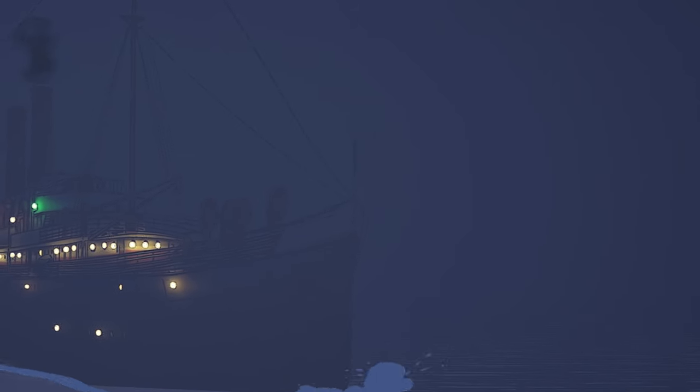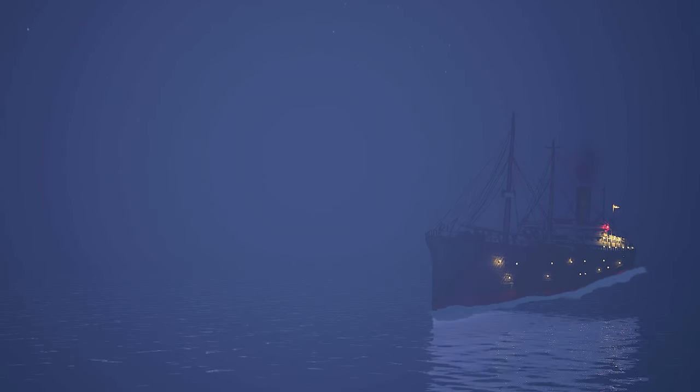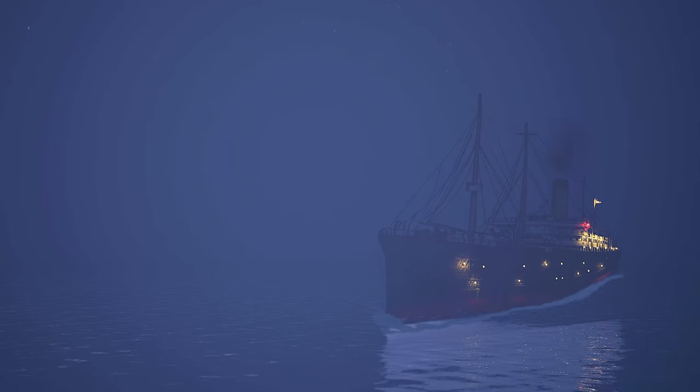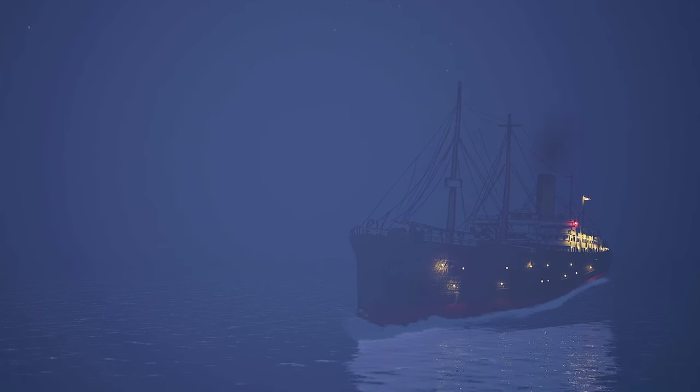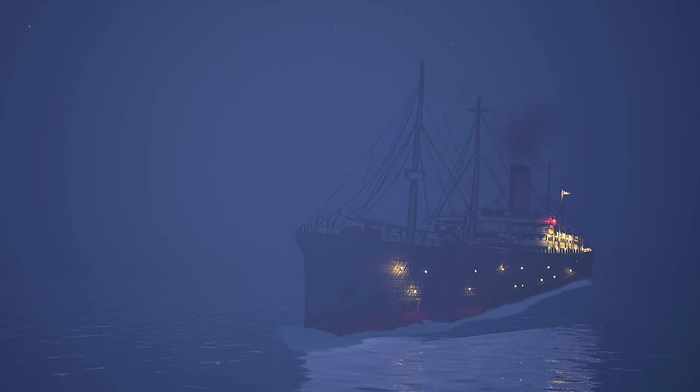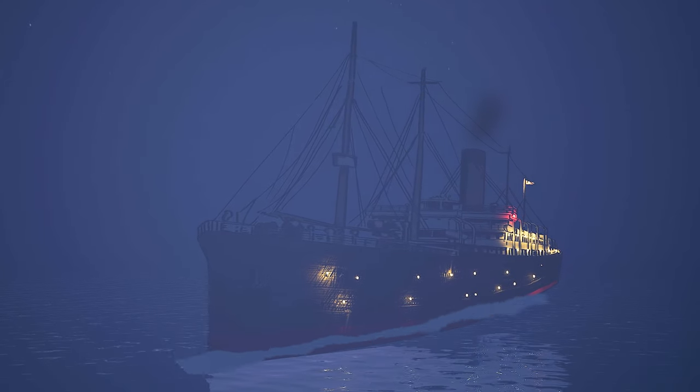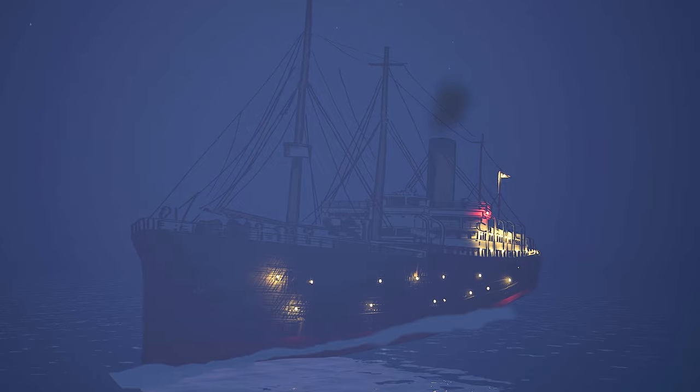It was in the early hours of the day that the Florida would encounter a bank of fog. Coincidentally, the RMS Republic was also sailing in a fog bank, bound for Gibraltar. The steerage of Republic carried 211 passengers, of whom approximately 150 were homeward-bound Italians whose relatives had suffered in the earthquake — many making the voyage to find out if their loved ones were even still alive, as communication out of the area was scarce at best.